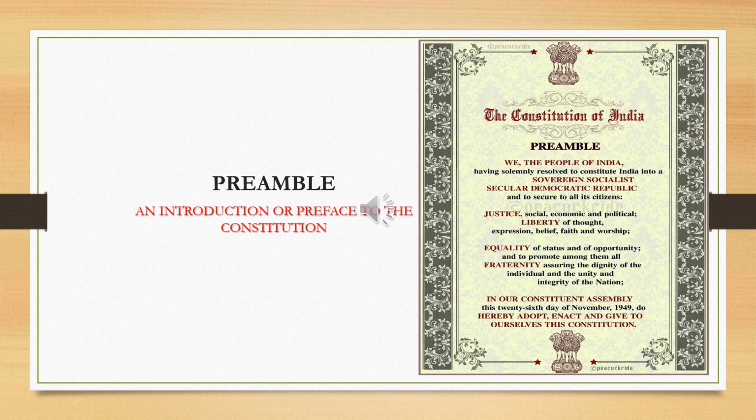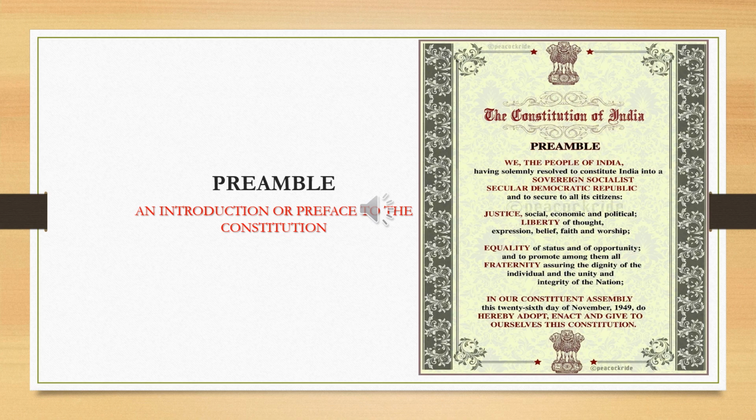Now, what is the preamble telling? The preamble says: we, the people of India. That definitely indicates the democratic nature of the country. Sovereign means India can chalk out its own policy without any foreign interference. Socialist means to reduce social inequality; more and more public sector units will be encouraged. Secular means there is no official religion of the country. Democratic means that people can elect their representatives and opposition political parties are there.